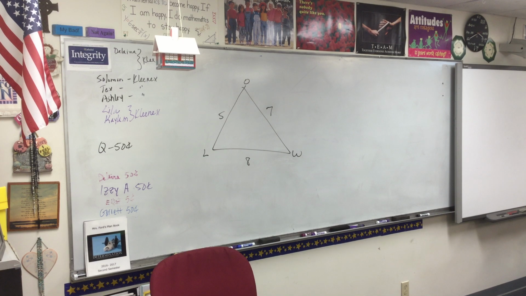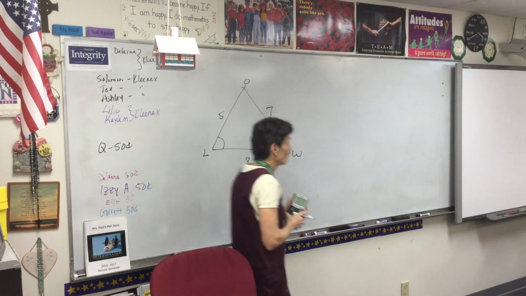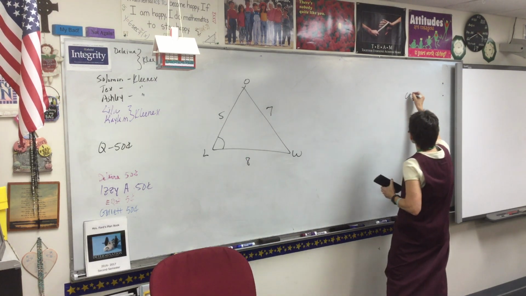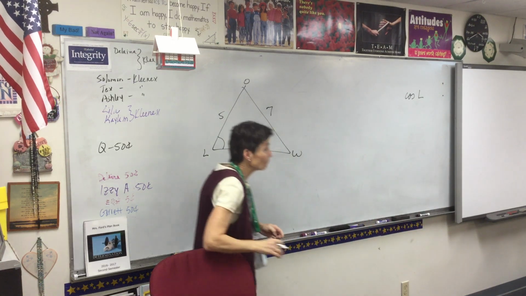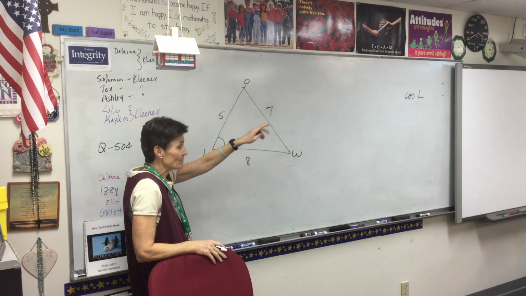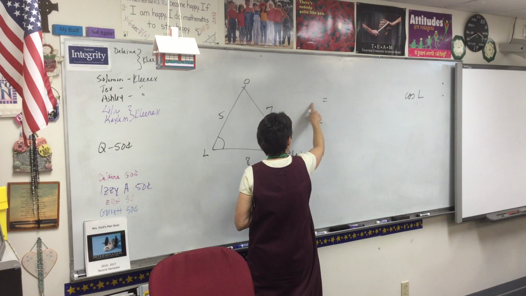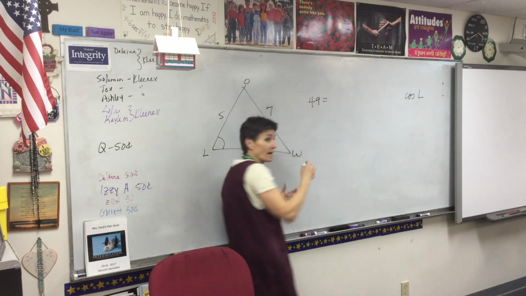All right, let's start with that then. Let's see what we can do with that. So she said I chose to find angle L. So angle L is right here. So obviously we don't have any pairs with no angles, so we're going to use law of cosines. Out here then, you're putting cosine L. If you chose to find a different angle first, you would put cosine whatever out there. But we're doing cosine L, which means on this side of the equation, all by itself, is the side that goes with L, so 49, 7 squared.